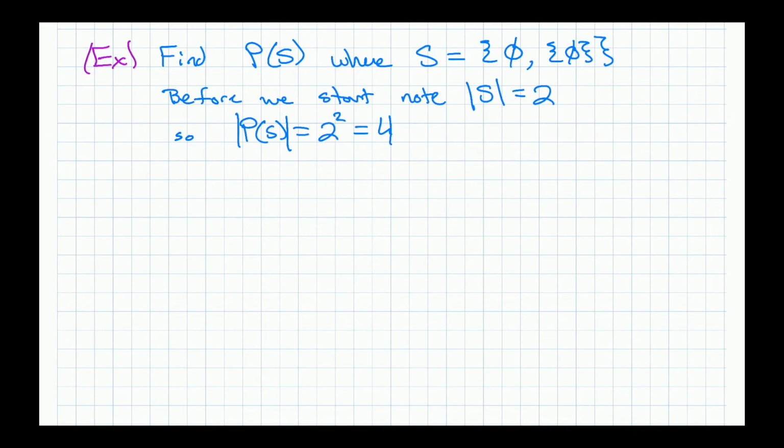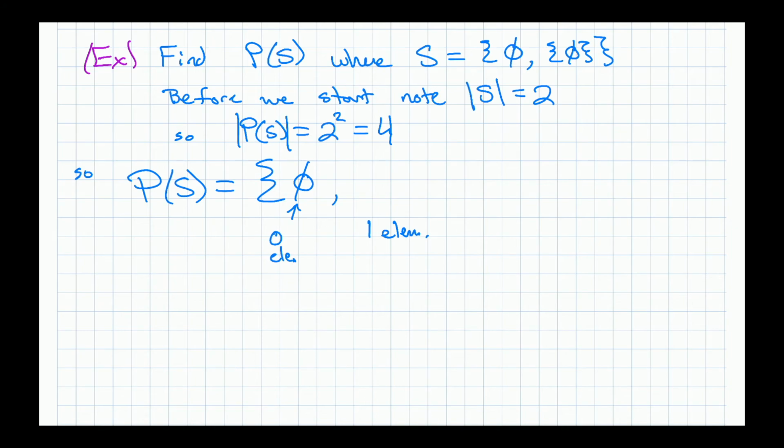So let's try it now. What is the power set? So the power set for S is, all right, how do you start this? Remember, we need all 0 element, 1 element, and 2 element subsets. We don't need to go higher than 2 because, of course, S has 2 things. So what's the 0 element subset? Of course, it's the empty set. Always start with the empty set, right? After you have that, then you have your one element subsets.